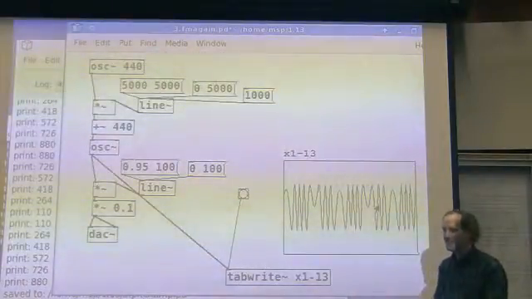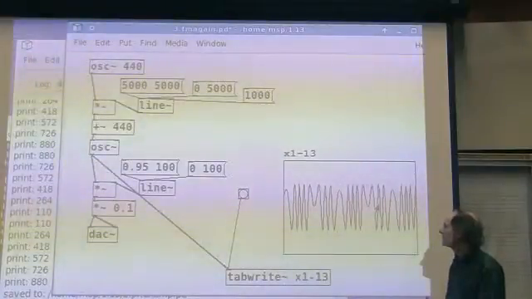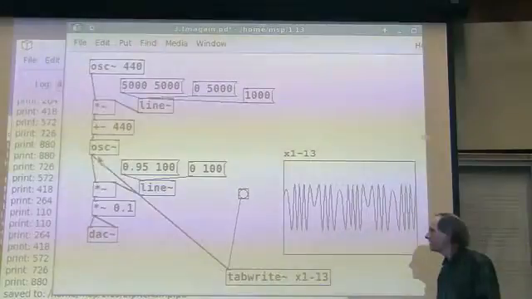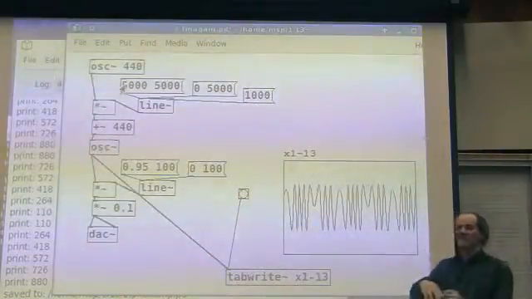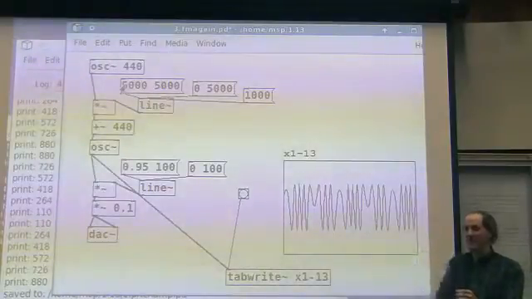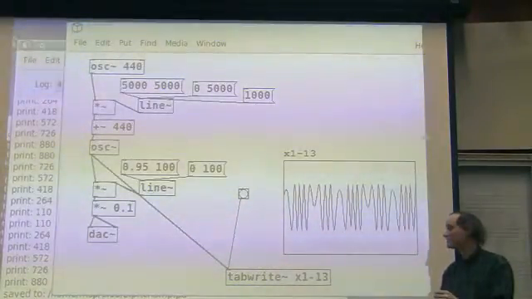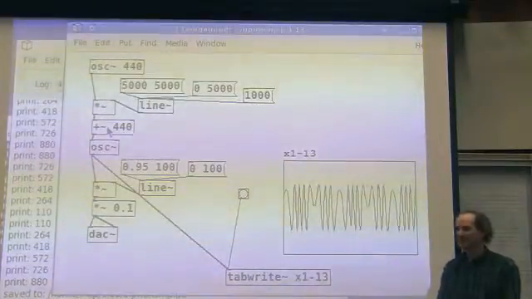So that would just show that the 5,000 is the line. It's the output of this oscillator, and the oscillator's frequency is averaging 440, but it's varying by 5,000 around that average, which means it's rarely in the vicinity of 440 anymore. It's just being scattered all over the place.